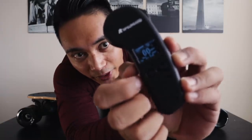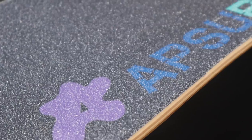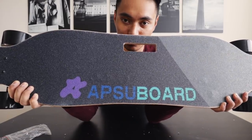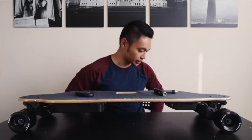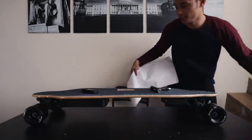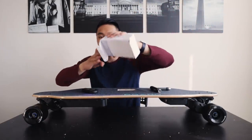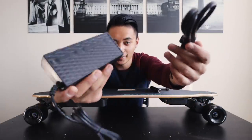It's green on there — it gives you all that information and it vibrates, pretty cool. You're also gonna get your standard skate tool. This is the Apsu board. Got all this stuff, but where's the charger? No way did they send me a board without it? Nope, I'm just a dummy — charger is in this box. Pretty standard charger; I think I have like ten of these now.